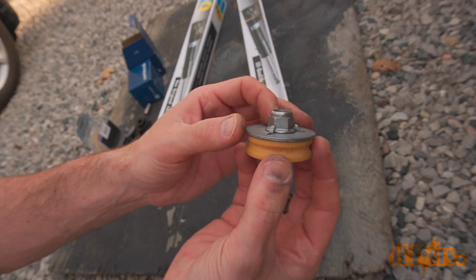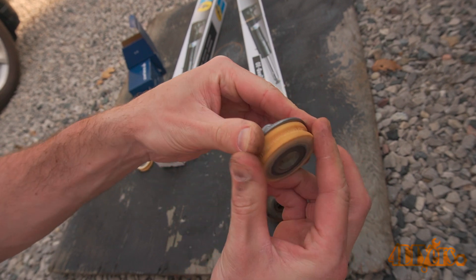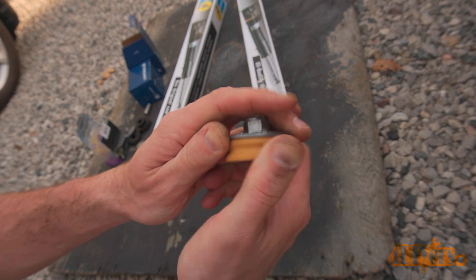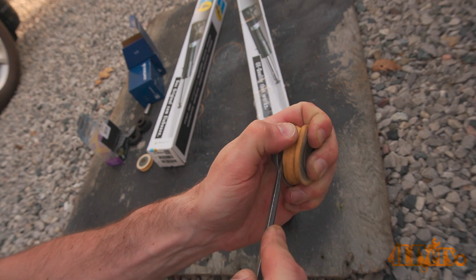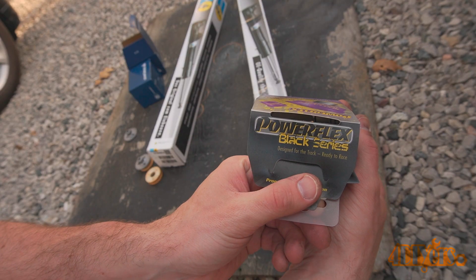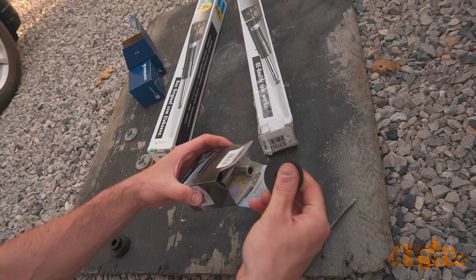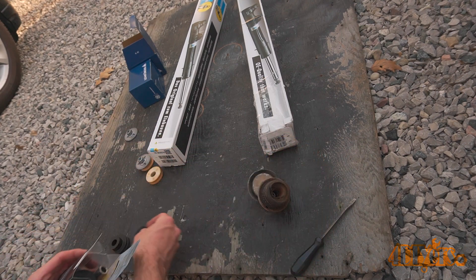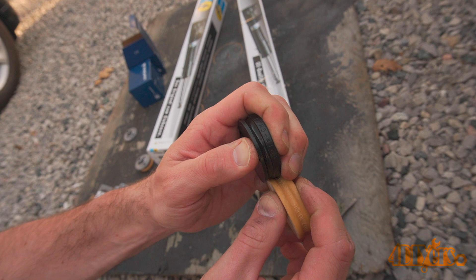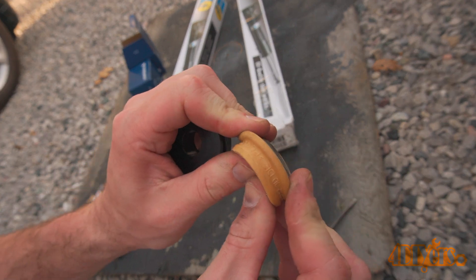Now assembling the new struts. I will be using upgraded polyurethane bushings made by PowerFlex at the top of the shocks. The top bushing cap will need to be separated — we will be reusing the large metal washer and nut. With age this can simply pull away, or you can use a scraper or standard screwdriver to pop it off. The new polyurethane bushing takes the place of the old factory bushing. The package includes both the bushings, sleeve, and lubricant. Here is a comparison between the old and new upgraded bushings — the old ones are quite soft and the new versions have a slight amount of give.